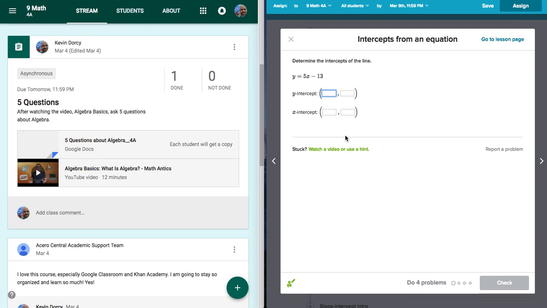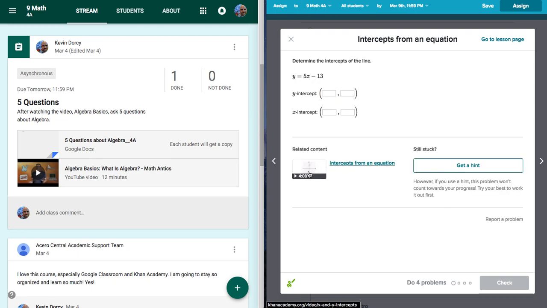So we should be good to go there. But this is really just a sampling of what's to come. We can watch a video or use a hint in order to help us teach better. So we can learn by this, and then if we need to work with students directly, after learning it ourselves, if we needed a review, we can go and do that.